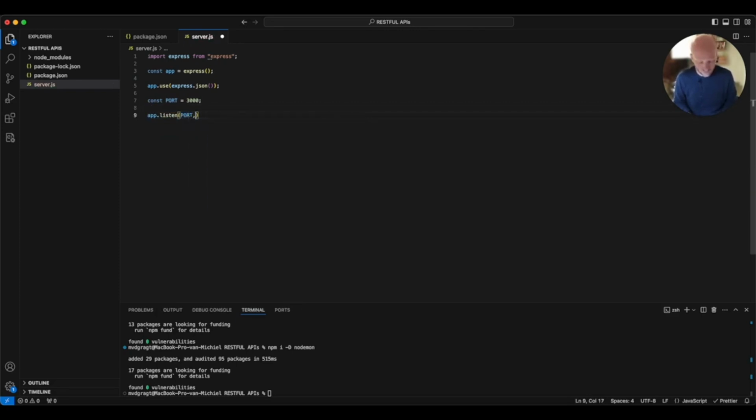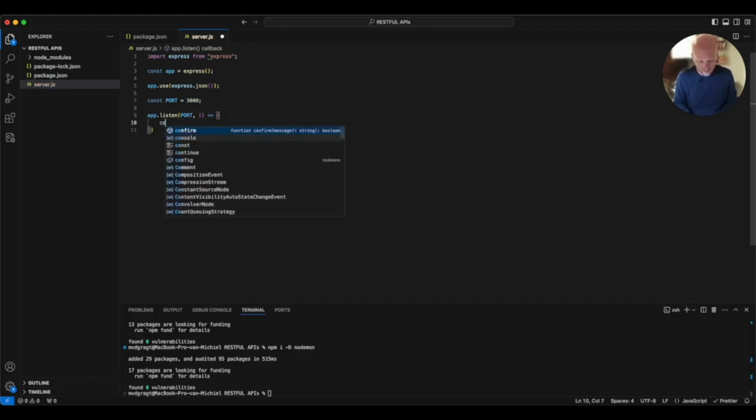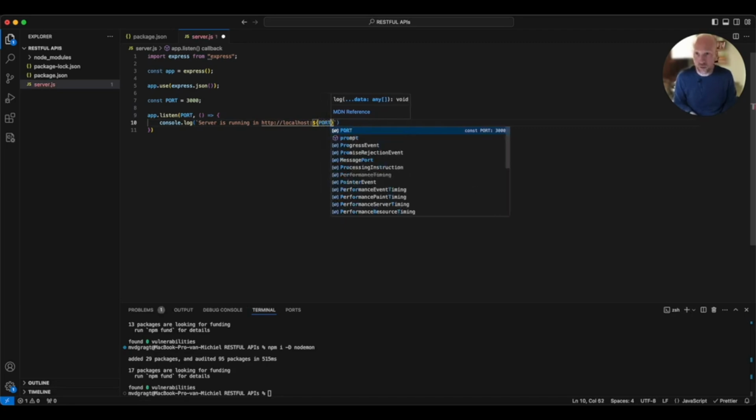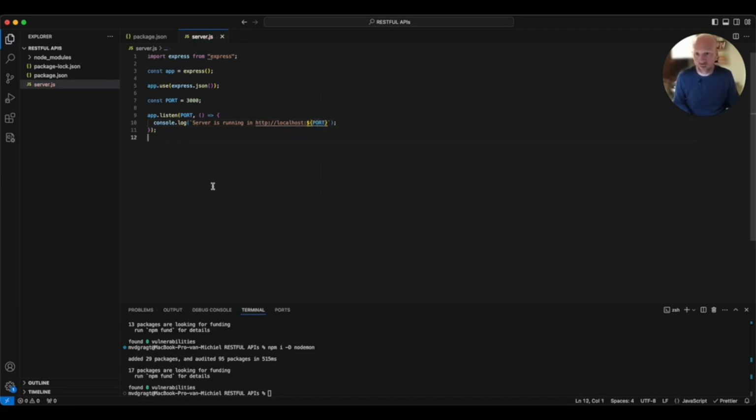First of all the port, and then an arrow function, like so. And in here we will just say console.log, and then we do with the backticks here, server is running on http://localhost, and then we say we pull in the port. There we go.